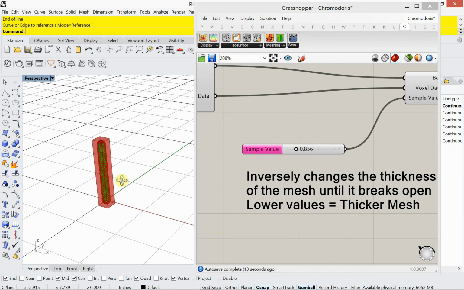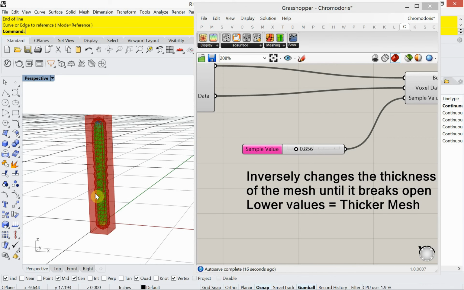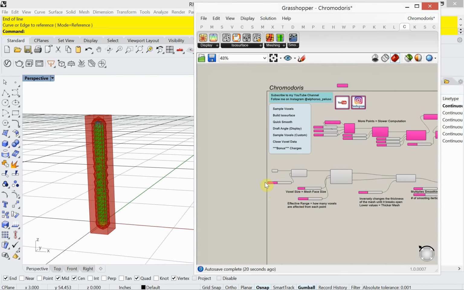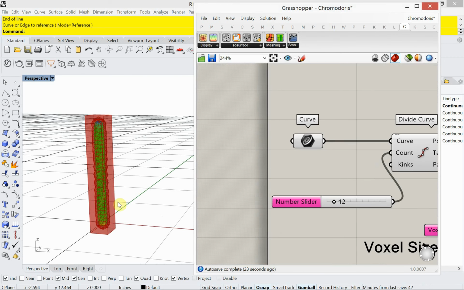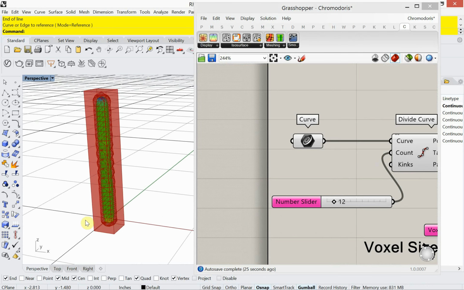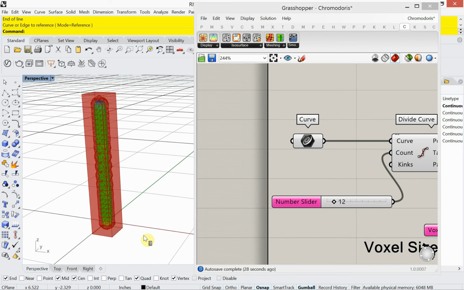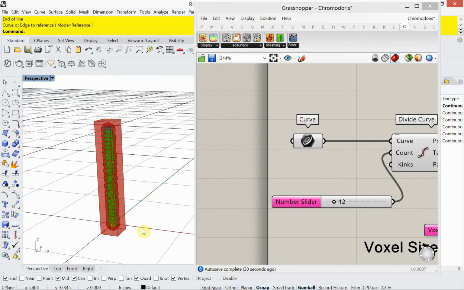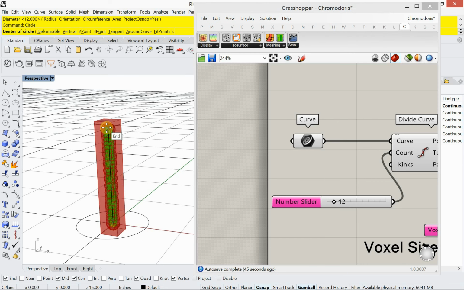Okay, but what is really cool about this is I can start to draw more lines. So let's look at doing that. I have the one line here. So I'm going to make a couple circles just to give me some guidelines. I'm going to make a circle at the very bottom of that. I'm going to make its diameter 12 inches. I'm going to make a circle at the very top, and I'm going to make its diameter 12 inches.